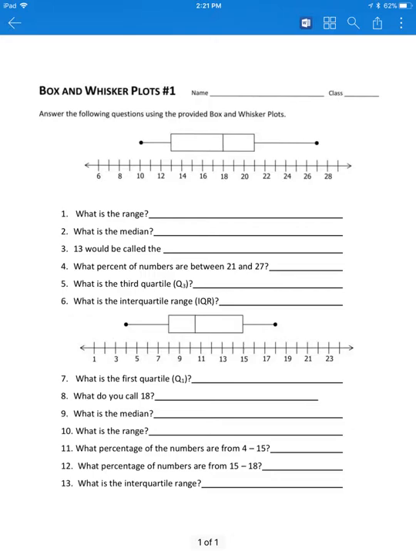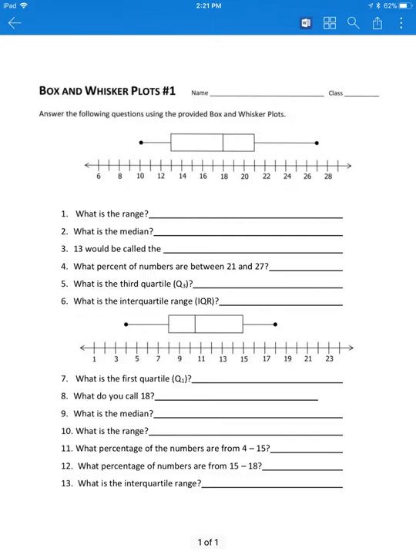What we're going to do first is I want you to do this top part. Questions 1 through 6 are going to be on the box plot at the top. I want you to go through and try your best on 1 through 6. If you don't know it, leave a question mark, but try it. It doesn't hurt. Then watch the video as I go over these questions. See how many you can get. All right, pause the video, do 1 through 6 now.